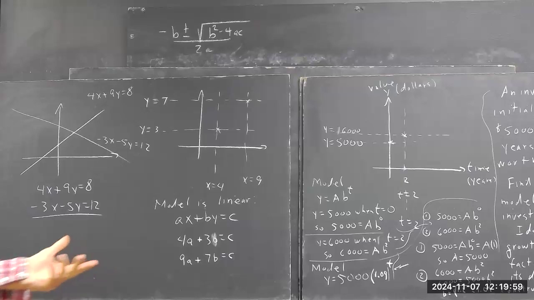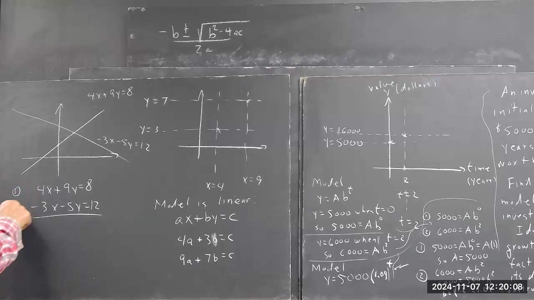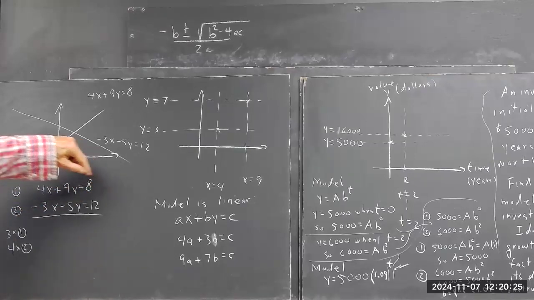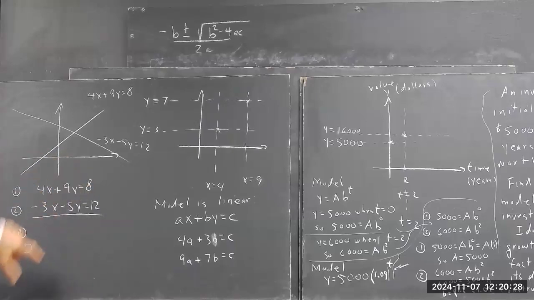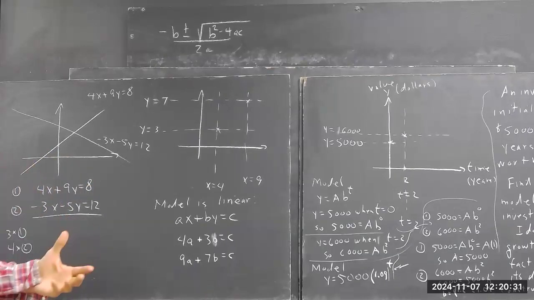And what do we do? What's the first step? Somebody want to tell me? Well, we don't have a lot of time. I'll review it for you. Okay. This is equation 1. This is equation 2. We can choose to get rid of x. We can write 3 times equation 1, 4 times equation 2, which means we multiply all the coefficients here, both sides, by 3. And on this equation, we multiply both sides by 4. Can you do that real quickly? Okay, some of you done some of it, some still thinking.